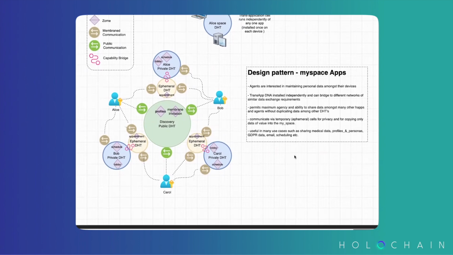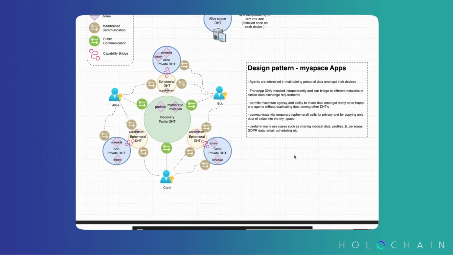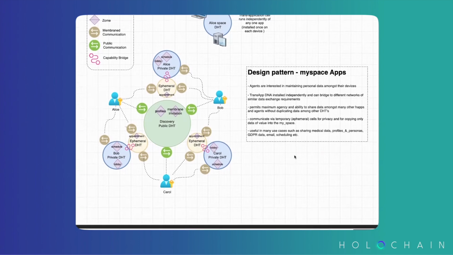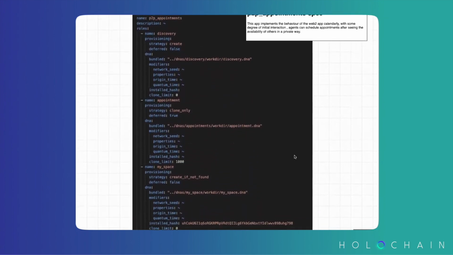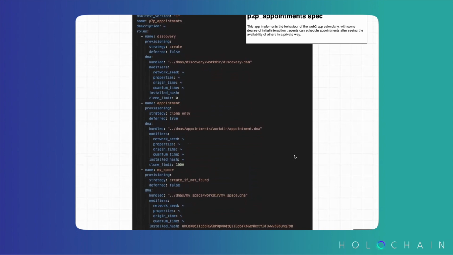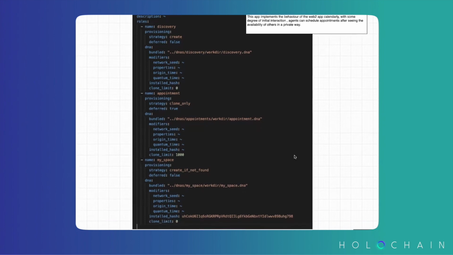Briefly, I try not to go into too much detail, but there is a membrane proof where people can see each other and join a network together, and then there's a capability pattern for cell to cell transfer of data. So then I use the scaffolding tool, and here's my app manifest. And I'm focusing on the 0.2 and 0.3 implementation. So this is where the clone only strategy is not currently working, but I've been helping to test it. And so you can see my three cell roles.